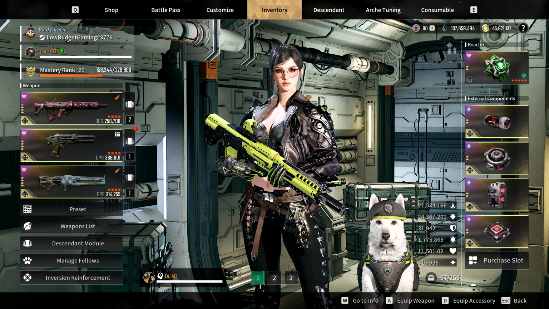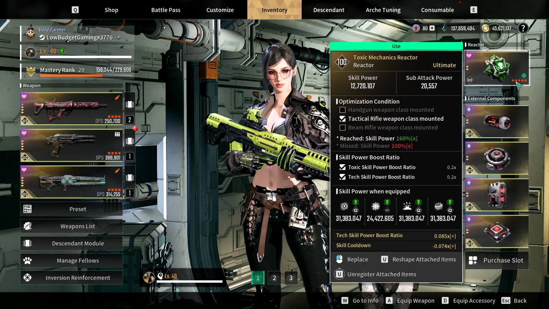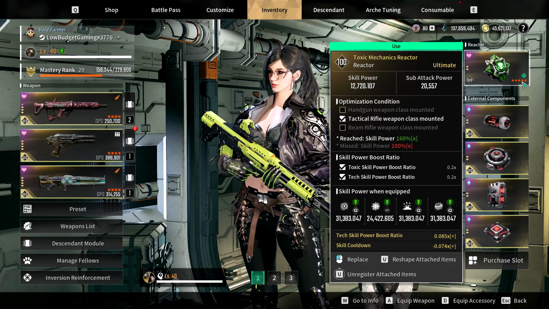After that, we got the ability to enhance reactors. So if you see here, you have 5 sort of diamonds here. These are the enhancement levels. Maximum you can go is 5 levels. Initially, you start with 2 levels. You can do that comfortably. Once you have more resources and you reach higher levels, you can.